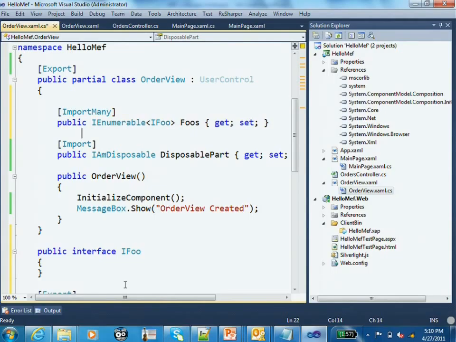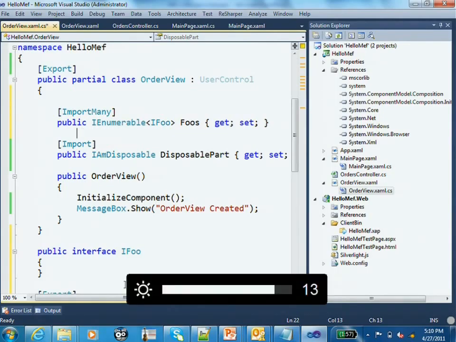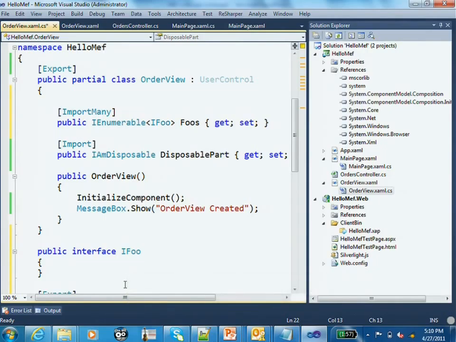And just to give you a little bit of a history lesson, in the past we didn't do that. When MEF first shipped, we would automatically assume when we saw a collection that it was a many. But what happened was it had weird effects to it because somebody would create a class expecting it to be a single import, and inadvertently they might decide to make it a collection. Well, the app broke at that point because MEF suddenly stopped looking for a single thing and started looking for many things, even though that was not the intent of the user.